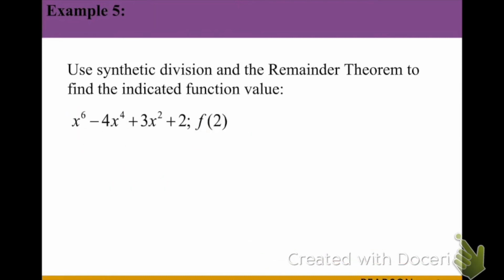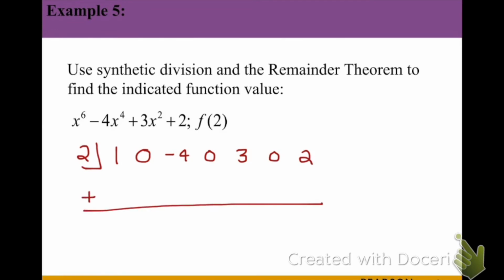Let's try synthetic division on this one, but then use the remainder theorem to find f of 2. So again, we're going to go ahead and put that 0 in the top left corner and list out our coefficients. In this case, notice we're missing a fifth term, a cube term, and our x terms, so we're going to put zeros in for each of those. Once we have listed out our coefficients, we can go ahead and start adding and then multiplying by our 0, in this case that 2. So we're going to bring down the 1, and then multiply by 2, giving us a 2.